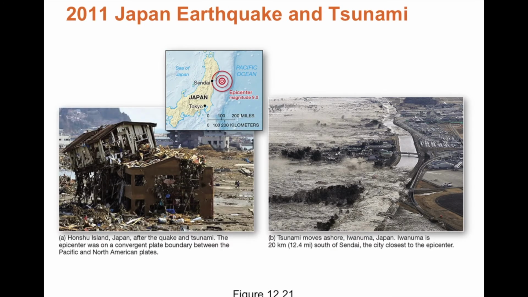Now, a tsunami is water that has been impacted by the seismic waves, which creates a very large wave. And many times when you have earthquakes, especially out in the ocean, you're going to have not only the shaking of the earth, but the water moves and actually creates a tsunami, which can be very devastating to people along coastal areas.